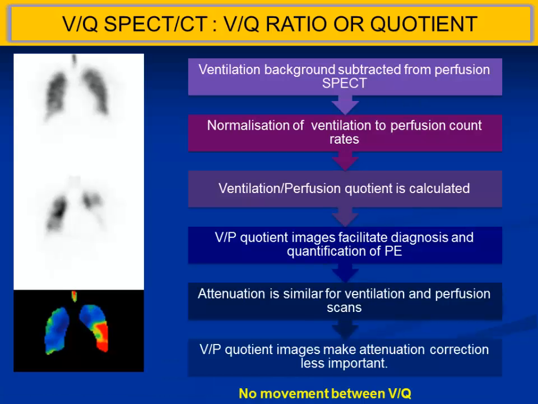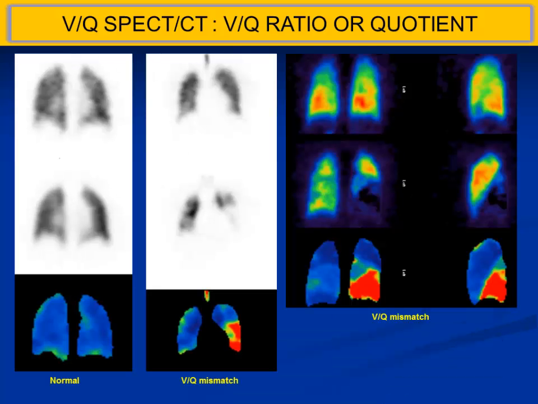VQ quotient, as I said, if you have a Hermes package, they have this as a part of their viewing station package. That is the ventilation scan, that's the perfusion scan. You subtract, and whatever you see as red is the unmatched perfusion defect. So if you want to increase your confidence level, if you think it is a PE and it shows red in this area, you can easily go to the higher level and say it is likely to be positive, rather than saying it's an equivocal study. This is how the ventilation perfusion quotient will help.